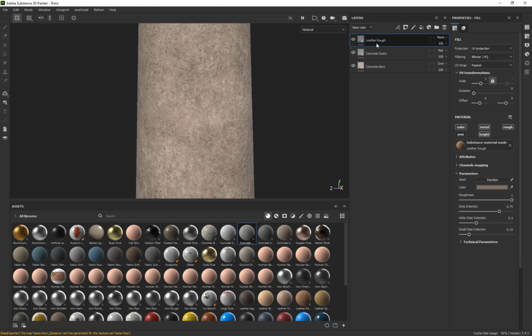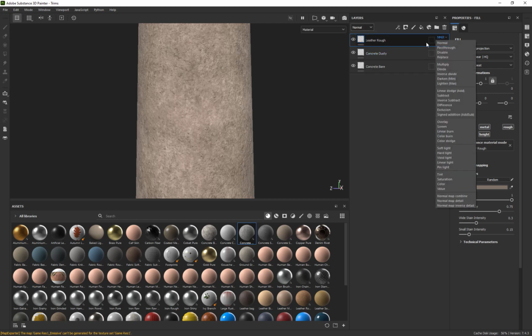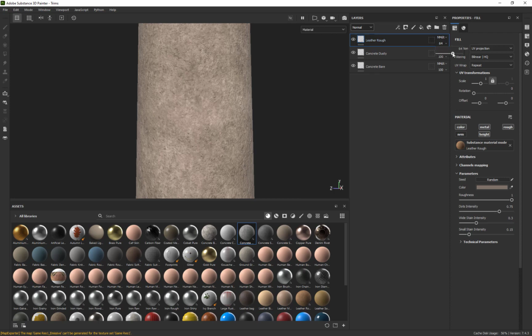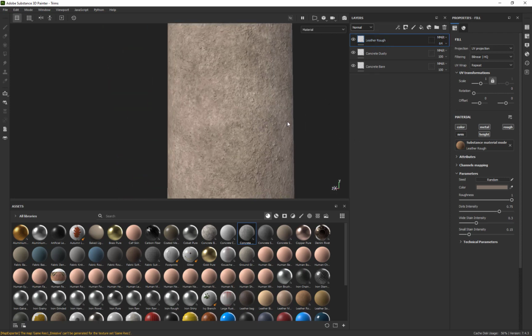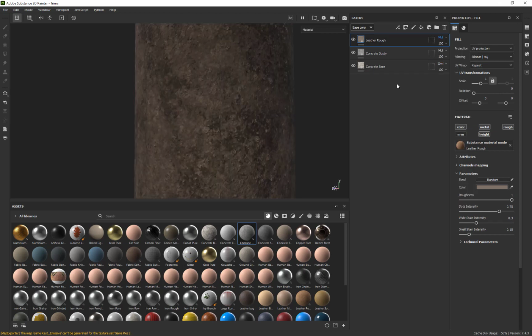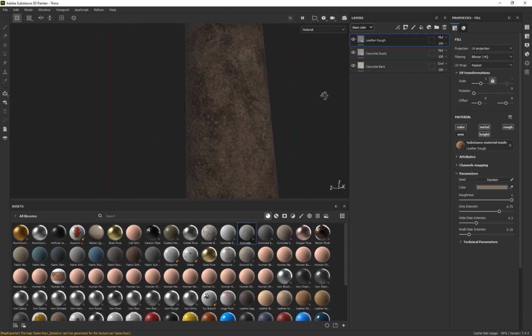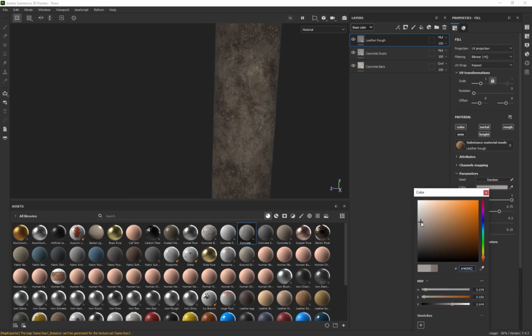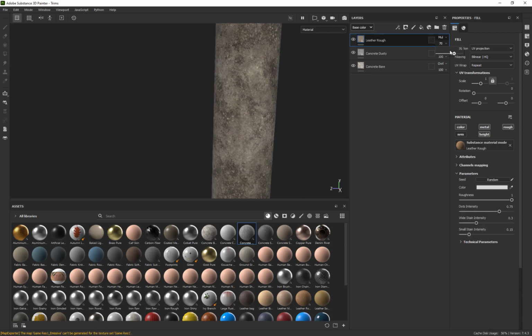This one I may want to pull off some of the normal stuff too. By the way, right now this is normal and it's only affecting the base color. If I came in here and went to the normal height and then I changed this here, it would turn it down. So I can go like 50% just for the sake of getting that other stuff through here. And then I can also come back up to base color and tell it to be multiply 2. Maybe I want it to be dirt, maybe that's too dirty. Come back in and do something a little grayer. Turn down the strength of this.